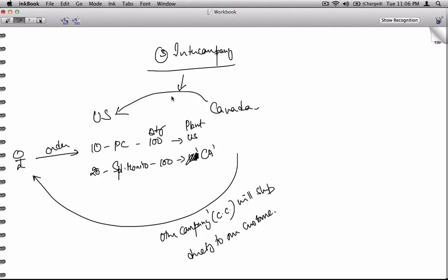If we don't have the stock, we're going to issue the stock from a different company code, but in order to legally and accounting-wise compensate for this sale, the other company code is going to issue an intercompany invoice, which the customer will pay.